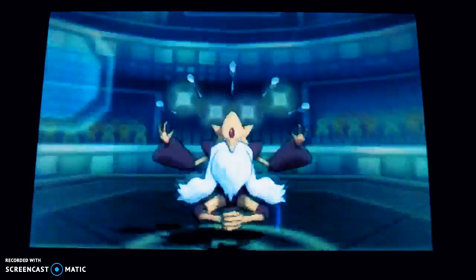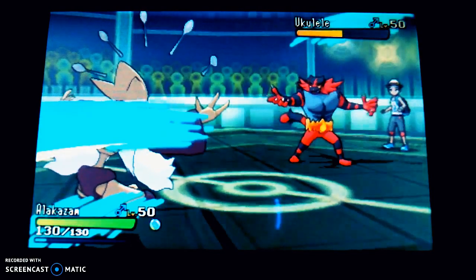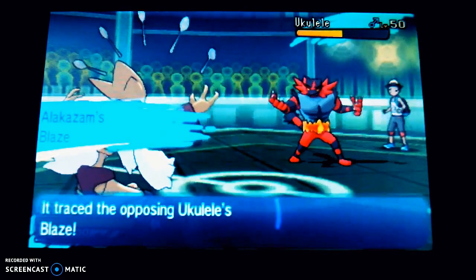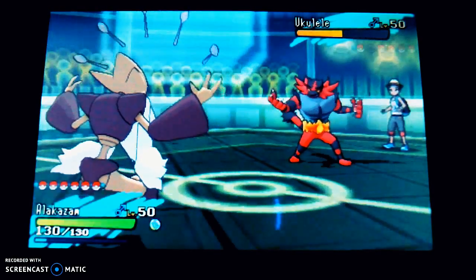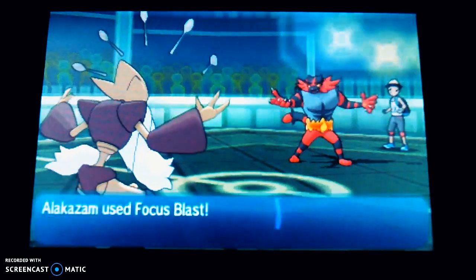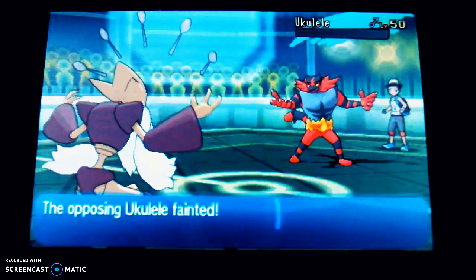If he was Choice Scarf Incineroar, I think he would have outsped. I'm not quite sure, but I don't think he would have outsped if he was Choice Scarf. But I'm going to go Psychic. Of course, as he brings in Incineroar, it's not going to do any damage. I go Focus Blast. I land that Focus Blast, thankfully. If I didn't land that Focus Blast, oh boy, this game would have gone a different route.